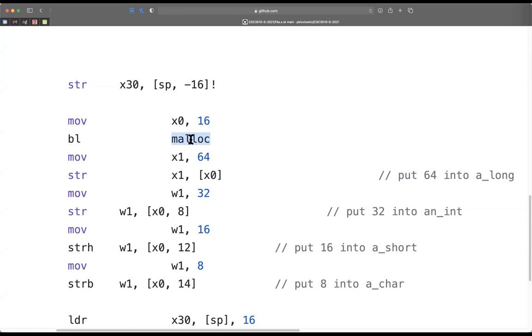I think I asked this question in an earlier class, but I don't remember the answer precisely. Is it the end of the world if I store an int in an X register? No, it's not. So why should I put it in a W then? Well, if you're interoperating with another function, that function has a specification. If its parameter is expecting an int, you should send it as an int.